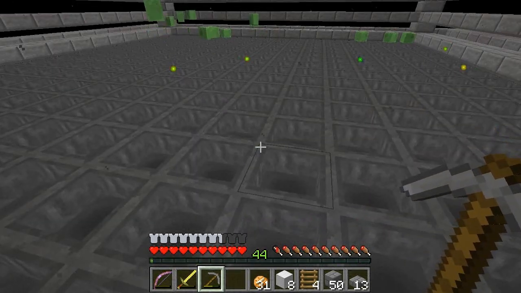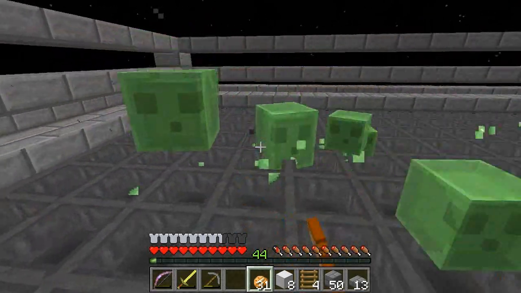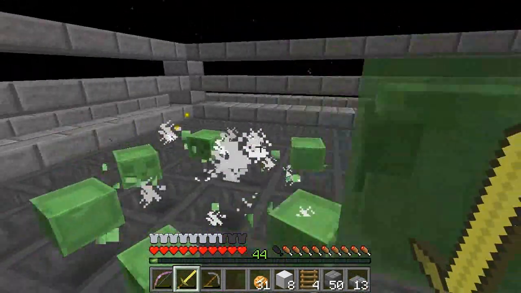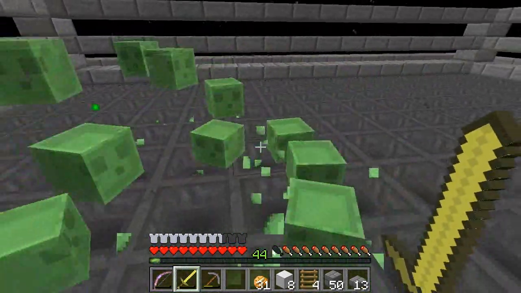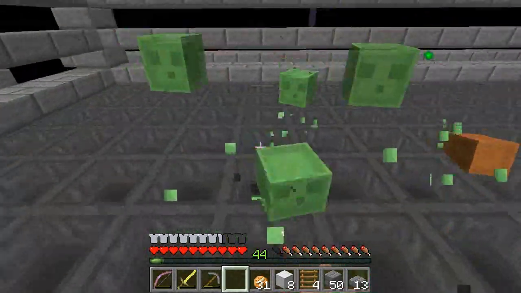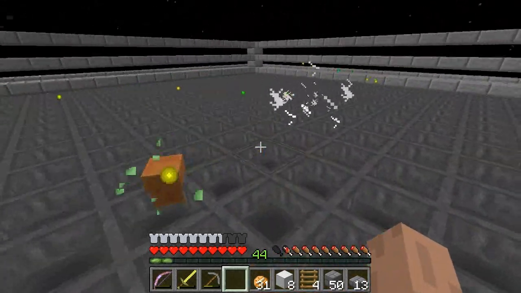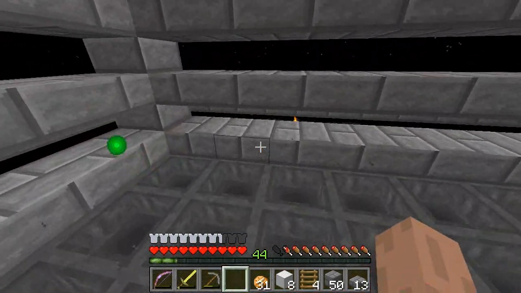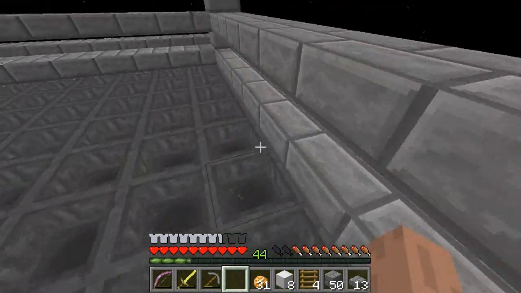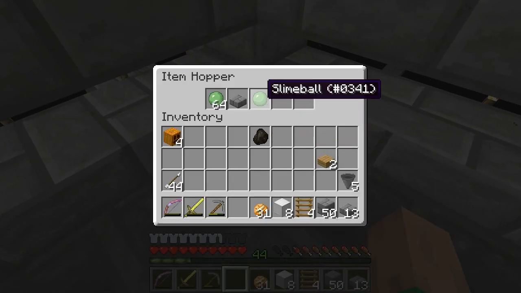I noticed that the iron golems weren't taking damage and yet still killing things. So I decided it would probably be worth my while seeing if this was the case with slimes. It may have been slimes that they were killing for all I know. And lo and behold, it is the case with slimes, which is great. Because initially with this slime farm, and also they spawn on hoppers, which is another very important thing.